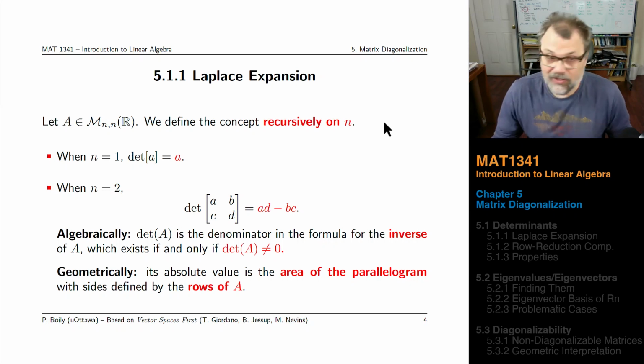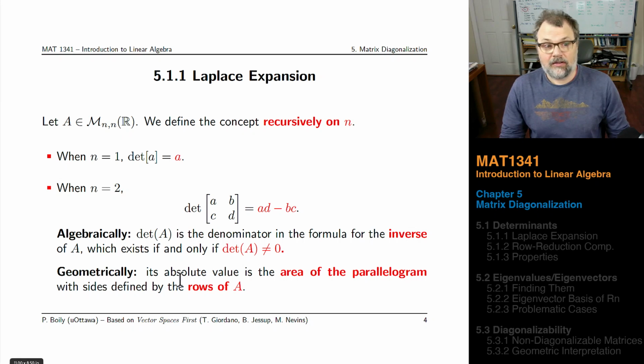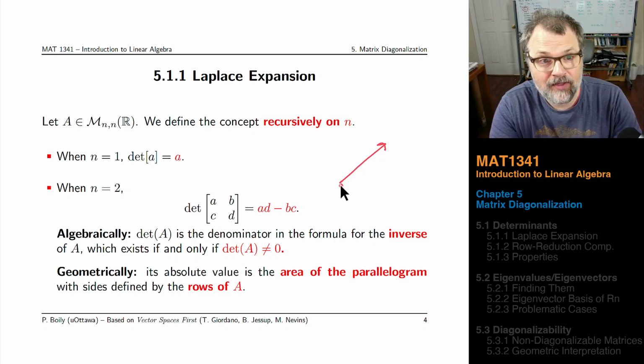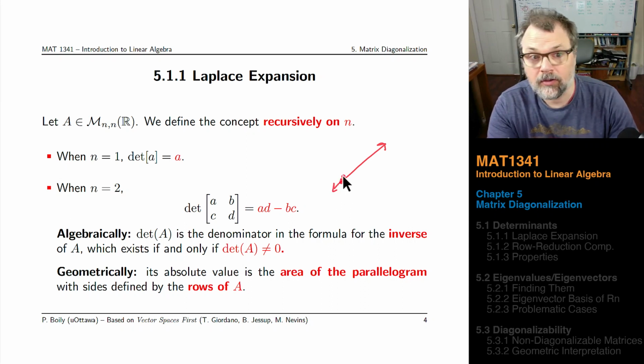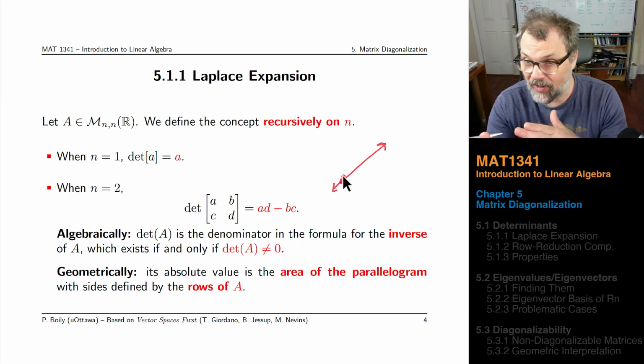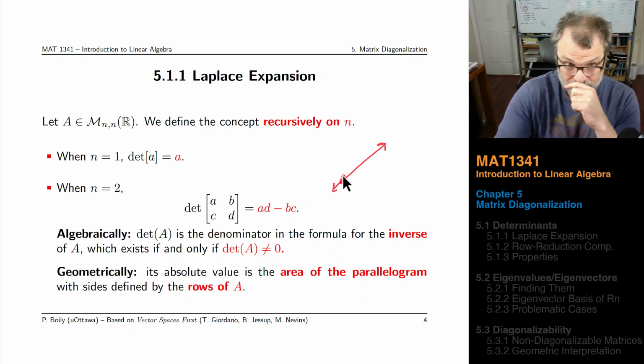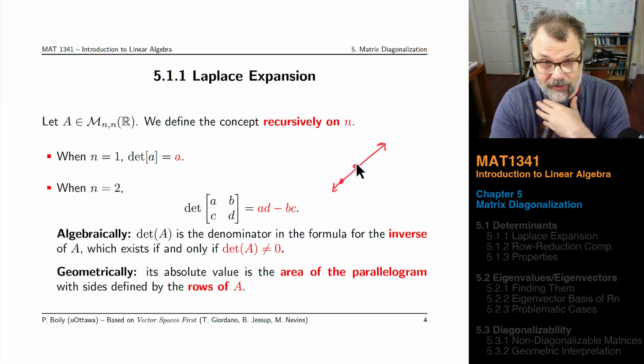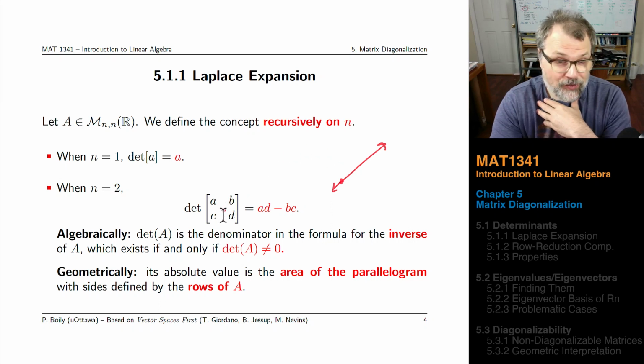So then there's a link between the area of a parallelogram and whether the matrix is invertible. What would it mean for the area to be 0? You don't really have a choice, right? You have to have that the two arrows are parallel to one another. Either they're pointing in the same direction or in the opposite direction. But that's the only way you can get a parallelogram that has no area. So we do have a sense here for what this might mean.